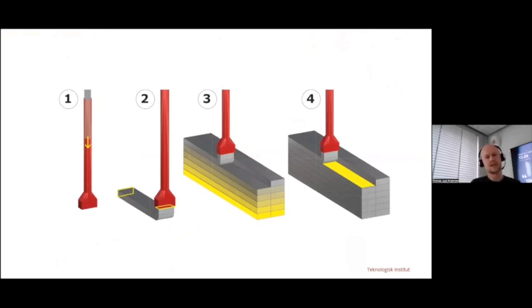So if we look at some of the challenges you face when you're doing 3D concrete printing, there's a lot, but you can also narrow it down to four material-based challenges or even paradoxes. You have the first one, you need to have a pumpable material, which is of course important. And then you meet the first paradox because not only it has to be pumpable, you also need to have it being extrudable, meaning that it has to keep the shape just after you have printed your layers. And then at the same time, you also need to have a very fast buildability, and that's where it mainly distinguished from the more traditional way of casting concrete. And then also, if you have a layer time that is too long, you might also end up having troubles with your bonding between the layers.